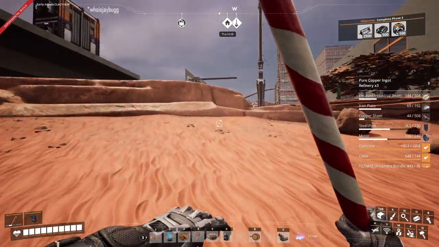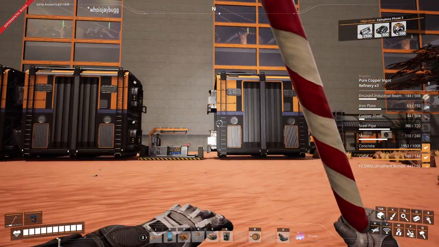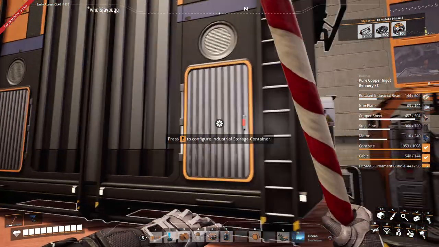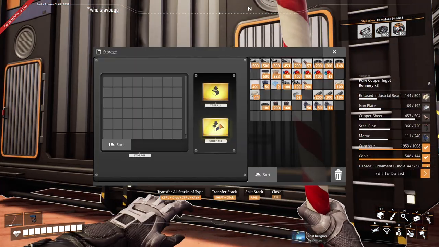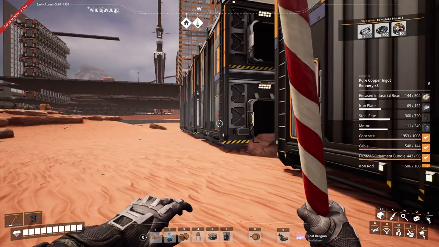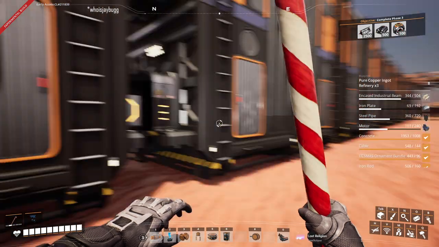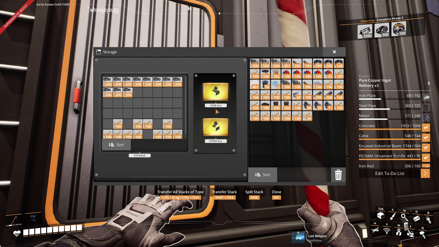I think I brought sufficient copper sheets with me. Yeah. Maybe not, though. One motor in here. There's copper sheets. I need some encased industrial beams. Where are those beams? There they are. Ooh, I don't want that many.